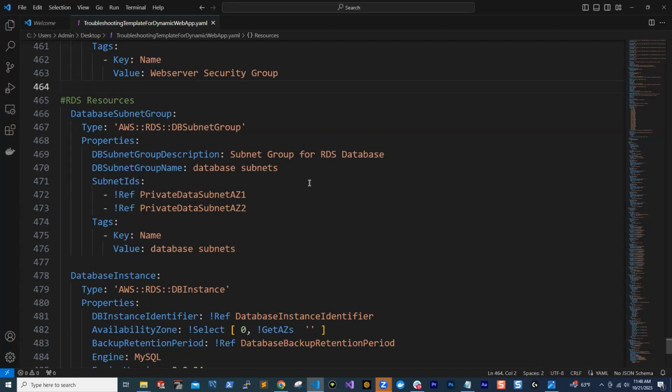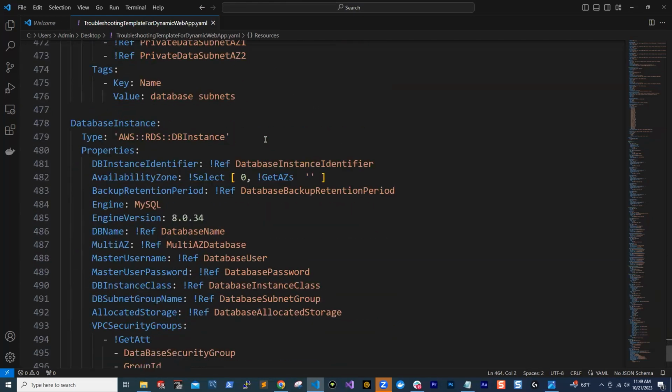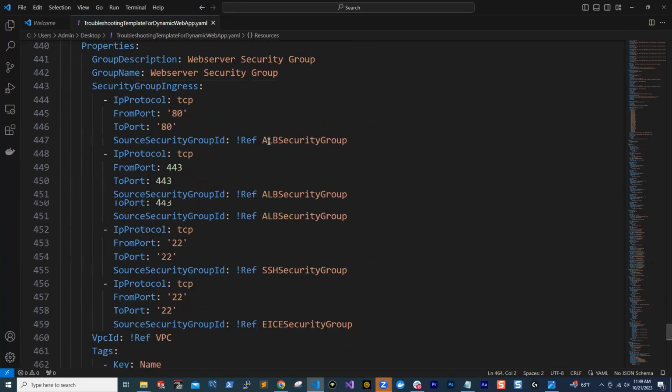Yes, I will add the template. I'm going to copy the template to Slack so you guys can download it once I've tested, and once we have tested together to make sure it works. I haven't tested yet, but we'll test it now and make sure it works. So this is the template that you can use to troubleshoot.